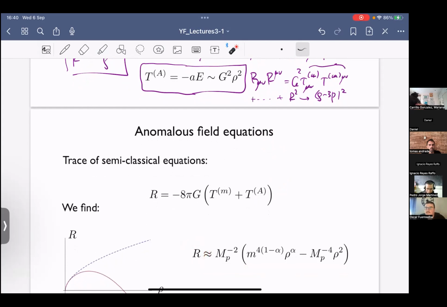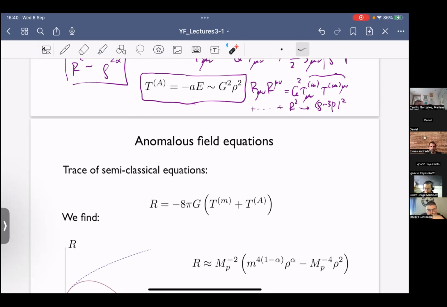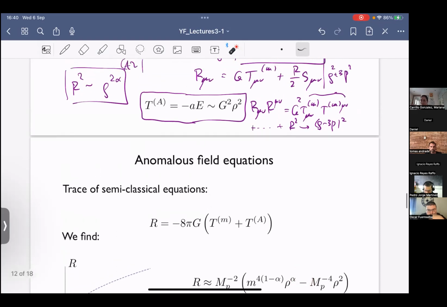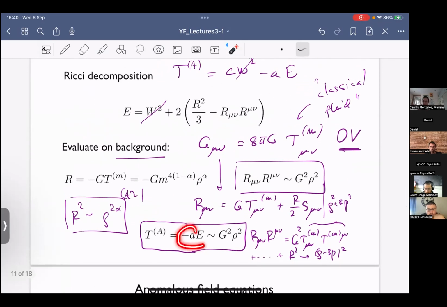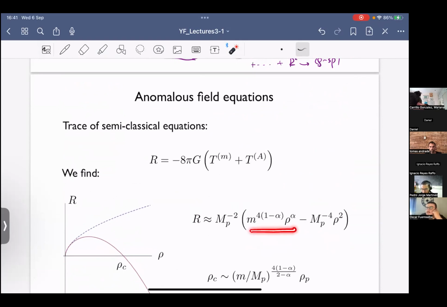So we have the Ricci scalar. Now I renamed G as I put it back with a Planck mass. And then there are two contributions to the trace of the stress tensor. There's the classical contribution, which scales as rho to the alpha by assumption. And then there's the anomalous contribution, which scales as rho squared. And by the way, notice that this is very important: the signs are completely fixed. When you do this calculation, you see that there's a relative minus sign between these two terms. This sign is completely fixed because in the trace anomaly, the contribution of the Euler term comes with a definite sign. You cannot change the sign. So in the semi-classical Einstein equations, there is a positive contribution that is suppressed at high energies, and there's a negative contribution that just has its natural scaling.